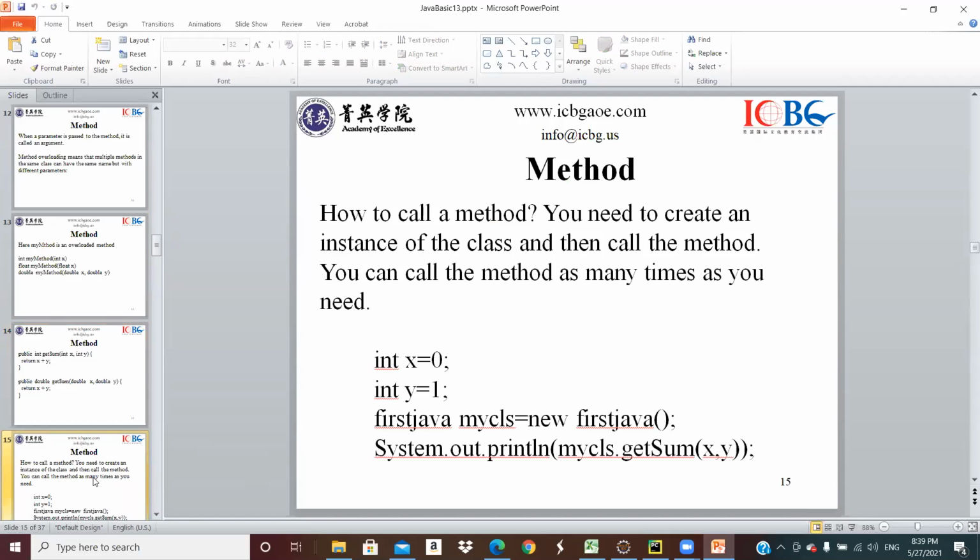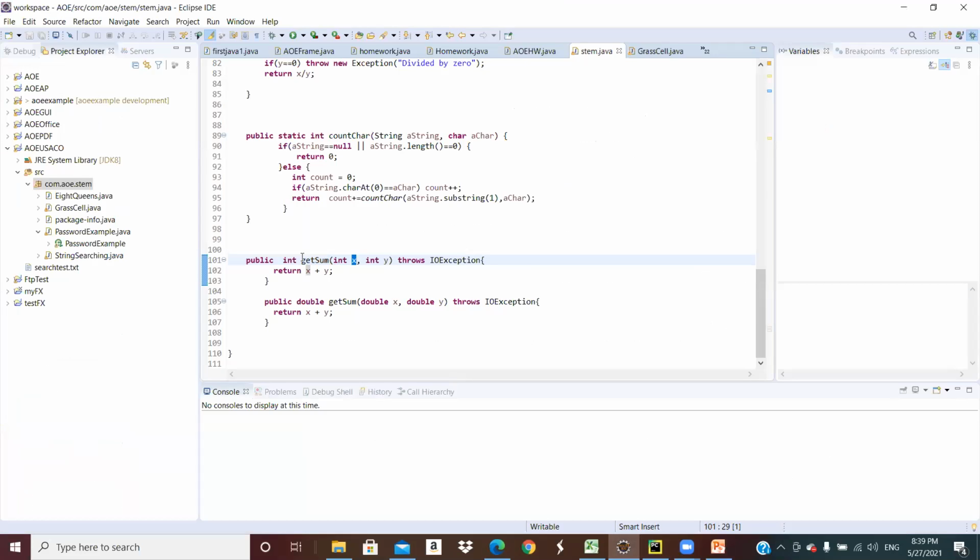How to call a method? You see here, in my class, I have the method getSum. How do I use getSum?